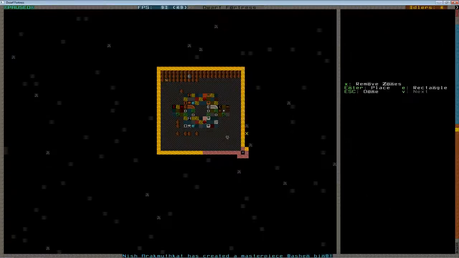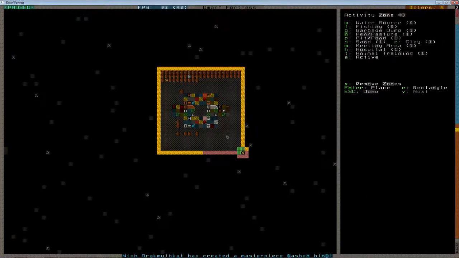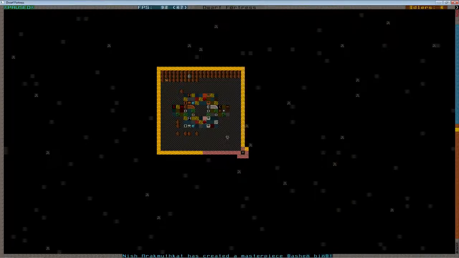And then we'll designate a zone over that and set it for garbage. Now we can dump anything we like, and it will fall into the hole, and the miasma will be contained, and the dwarves won't have to deal with the smell.